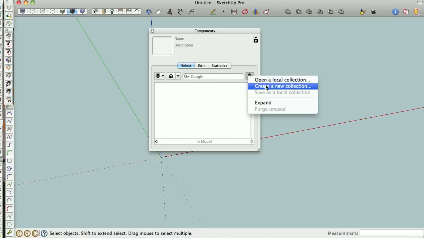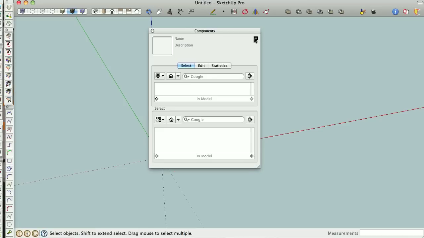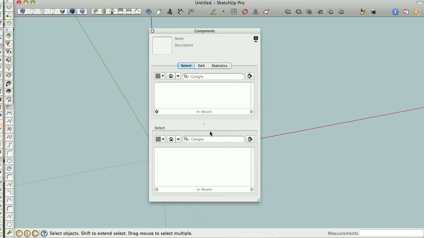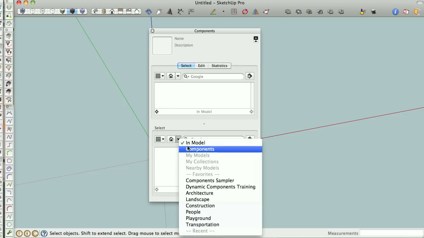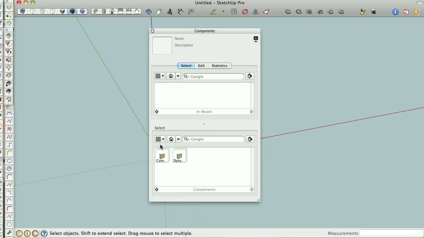Then over here, there are different actions you can do. This thing up here basically gives you a second window. Everything down here copies everything up here, but you can browse them separately.